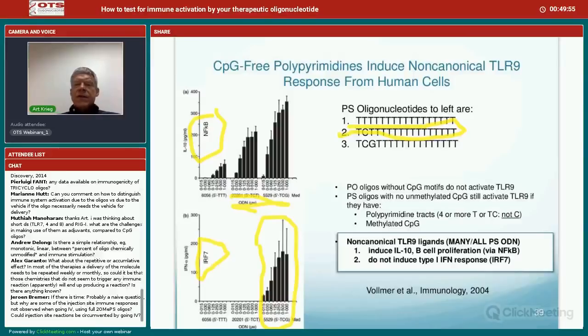I mean, maybe there's a way to select a sequence that's not going to do it. But what happened in these boys was that there were significant chronic injection site changes in the skin and some renal effects as well. And that was a sequence that, at least in vitro, just didn't show anything. It didn't seem to have any effects by the standard assays. They just didn't predict it. So again, we don't fully understand the immunology of these compounds well enough to be able to fully predict this. And I would be a little worried about that potentially happening.